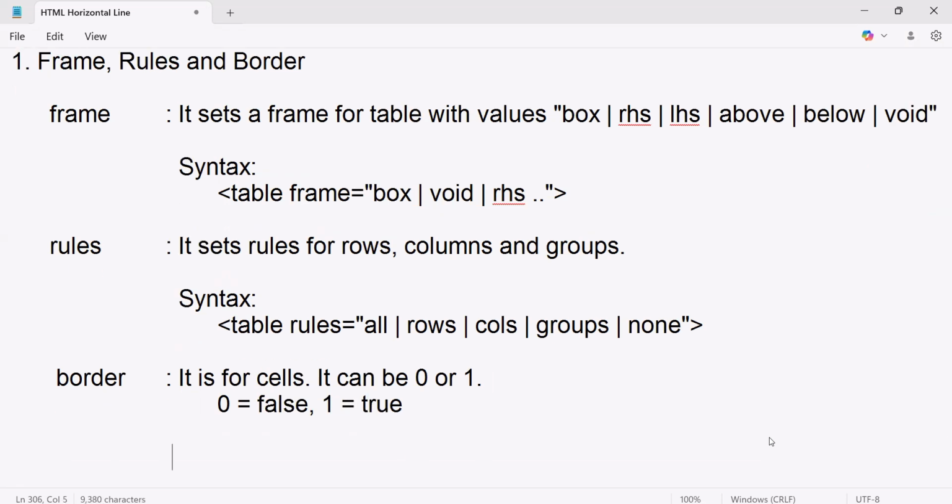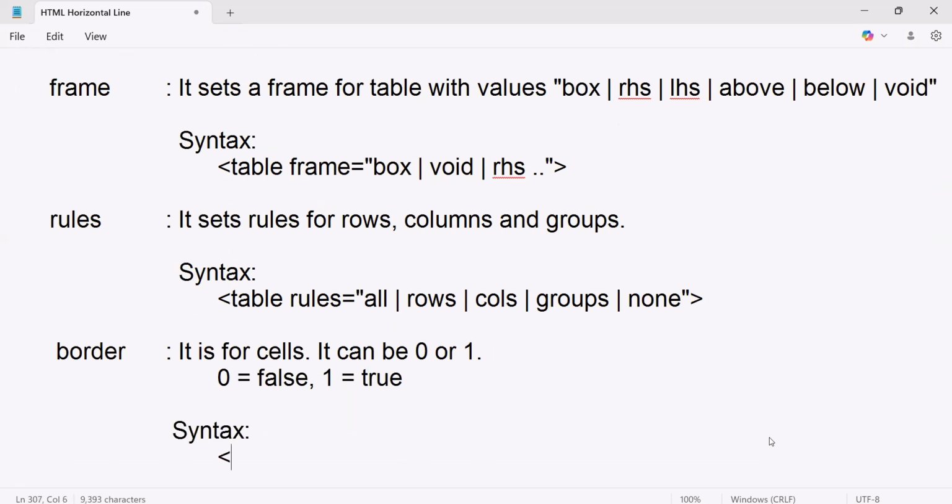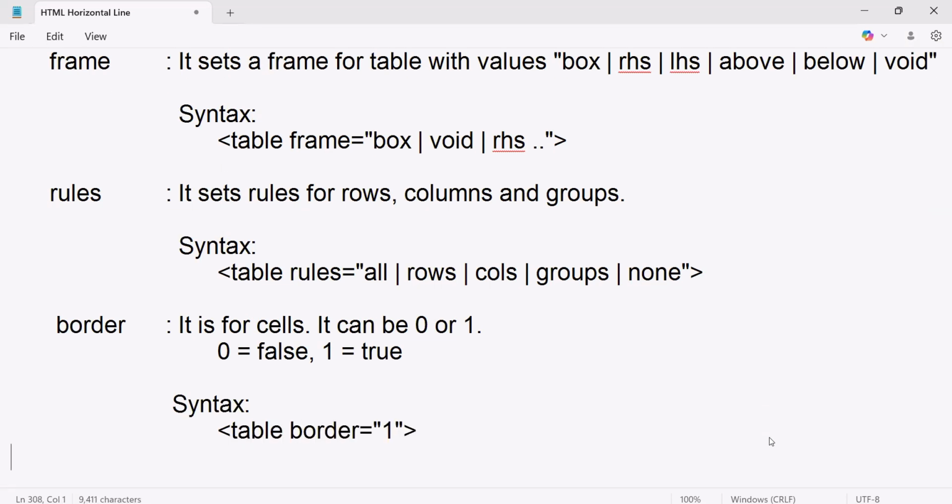That means when you write the syntax here, table can have a border as 1. Border 1, 2, 3, it's not size. It is just 1 means true and 0 means false. If you give any other number like 3, 4, 5, it will be treated as 1 only. It means true. It's not size. It is whether you want a border or not.